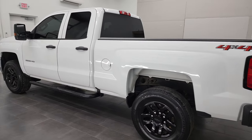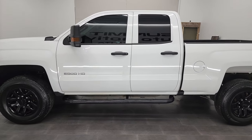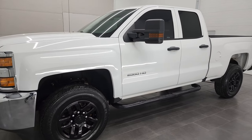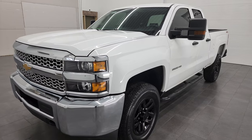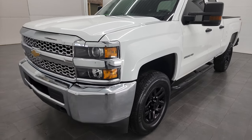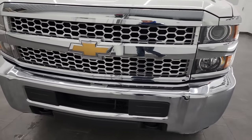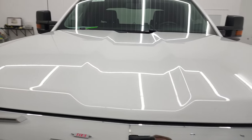This 2019 Chevy Silverado 2500 has the 6-liter V8 gas engine. This truck has been fully safetied and inspected by our service shop per the state of Wisconsin inspection process. It has a fresh oil and filter change. All the fluids have been checked and topped off, and this truck is 100% ready to go. We're going to go all the way around, inside, underneath, start it up, and take a look under the hood in this video.